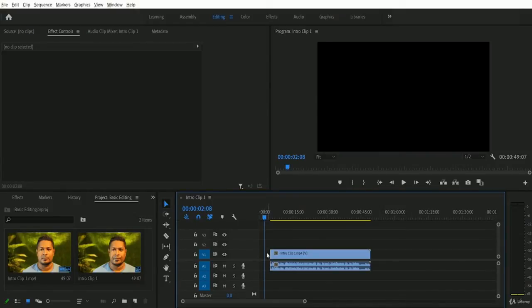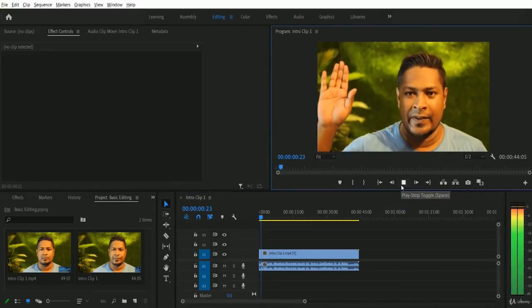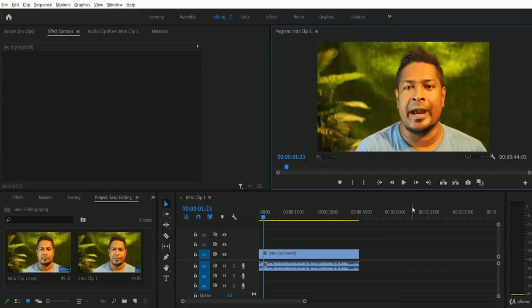So that's why we have to cover this 5-second blank space and we have to ripple delete it. To ripple delete, you just have to right click with your mouse in this empty space and then you will get this ripple delete option. So let me click on this ripple delete. Okay, now we have the 0-second time frame. And now let me play this video clip. Hi there. Okay, you can take a look. We don't have any blank space right now, because we deleted the blank space.